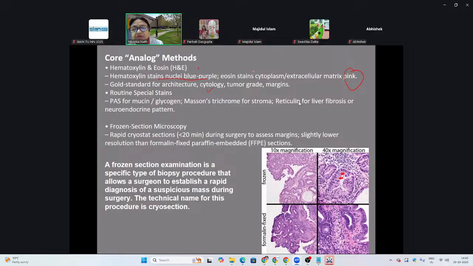So that's cytology for you. And for tumor grade, by looking at sections, you can determine the tumor grade. It's one of the easier ones to look at, and for tumor staging, and looking at the borders, the margins of the normal versus the tumor tissue.